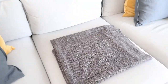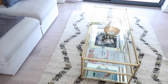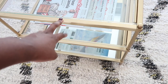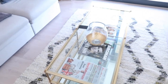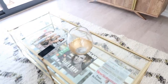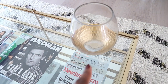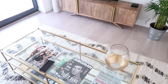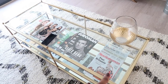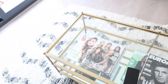The rug is from West Elm — I really love it because it picks up those mustard tones with the cushions in the living room. The coffee table is also from West Elm and one of my favorite pieces, though it's hard to keep clean being glass. This vase we recently got from my sister as a wedding present — it's from Oliver Bonas, and I'm going to get some flowers for it later today. We use the coffee table to store our magazines: Nicholas has his political stuff and his Euroman magazine from Denmark, and then I have my fashion bits on the other side.